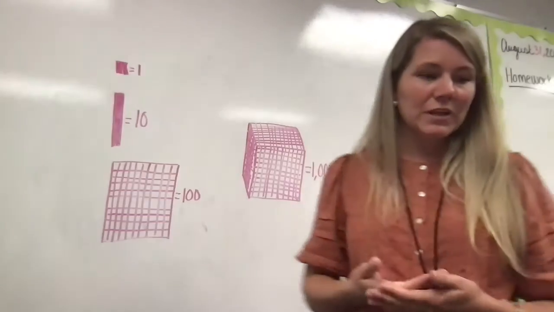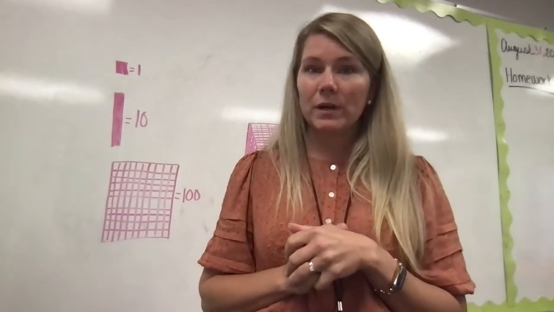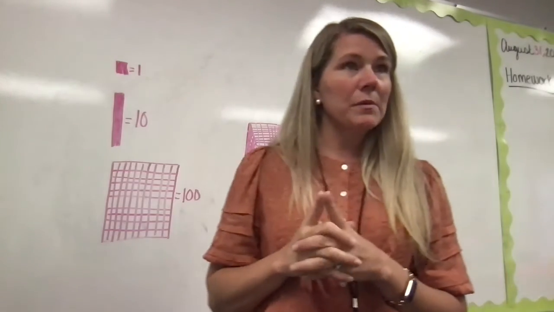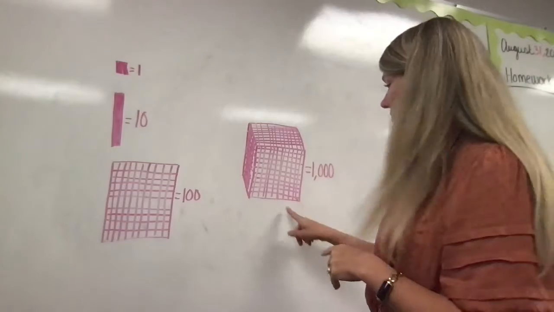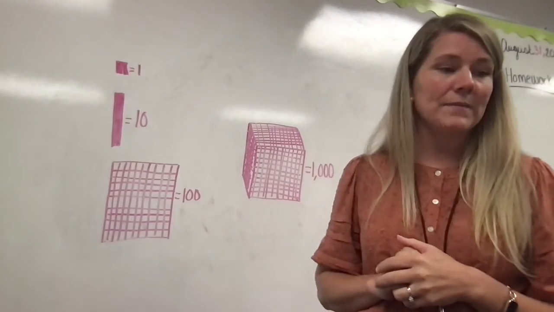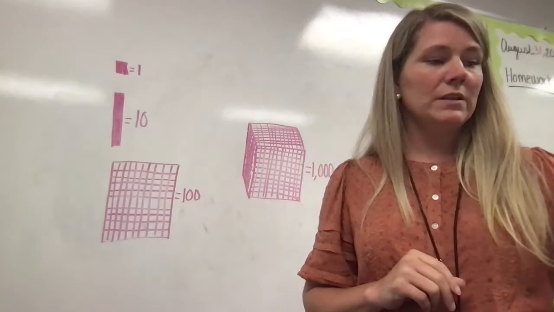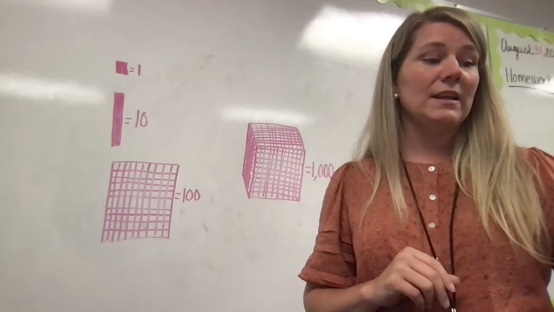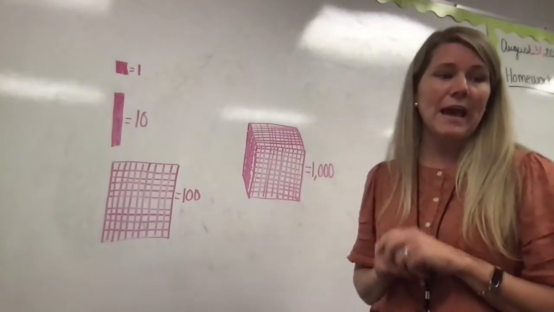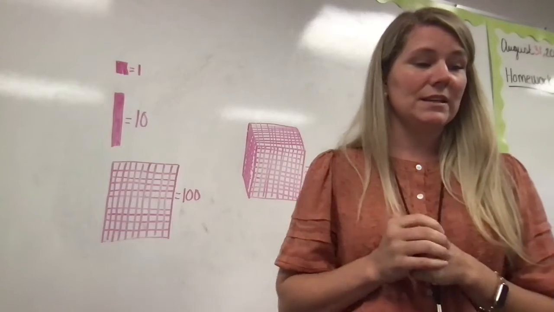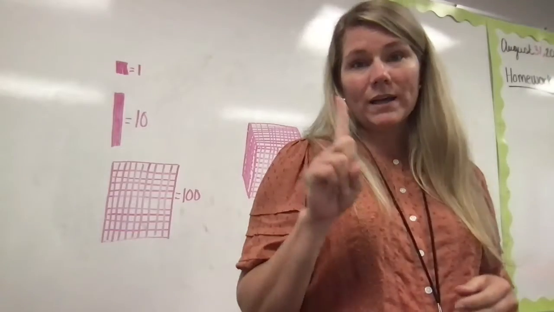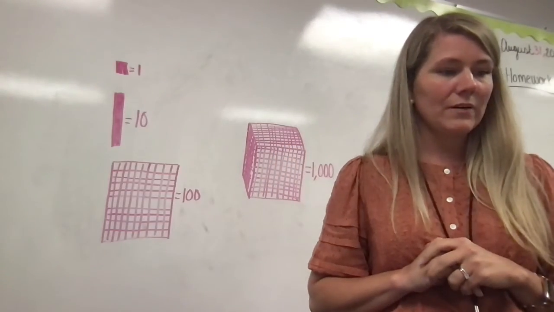Okay? Now look in your books, in your work text, and you should be on page 25. At the top of your page, number 1, it shows 10 blocks just like this one, okay? And you're going to count those. There are 1, 2, 3, 4, 5, 6, 7, 8, 9, 10 of those. If one of these is 1,000, that means we have 10,000. So 10 1,000s equals 1 10,000. All right?